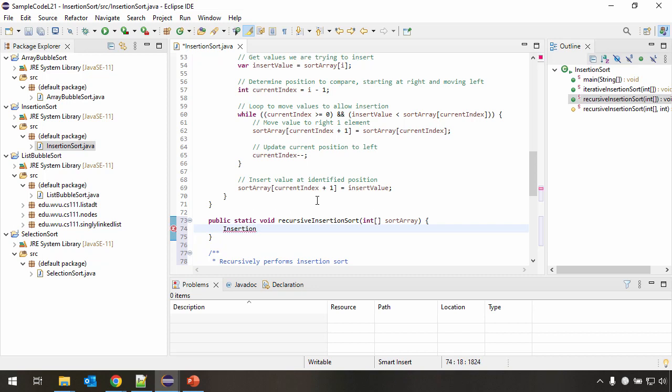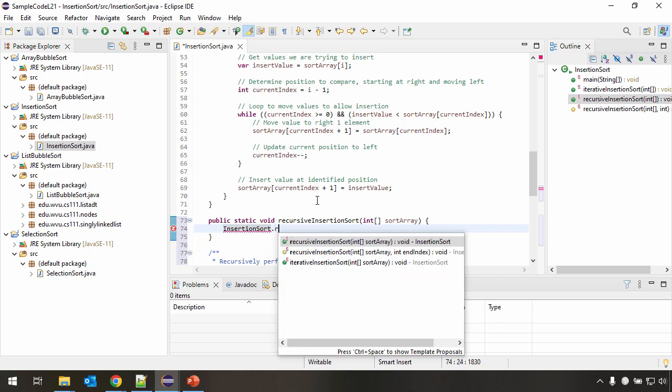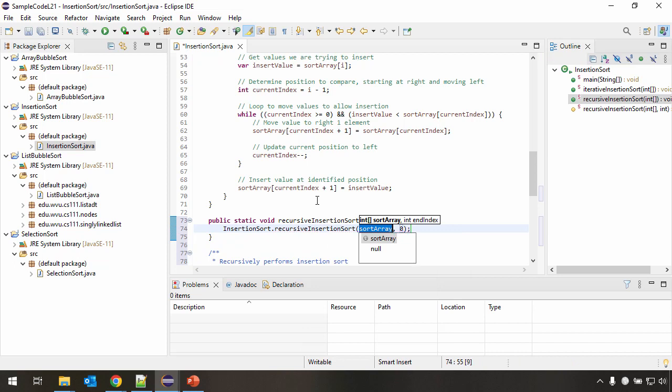So I'm going to call the name of my class, InsertionSort dot recursiveInsertionSort. The first argument is going to be my sortArray, and the second argument is going to be what my end index should be. So I want to use the highest actual index that is inside my array. So that's going to be sortArray dot length minus 1.